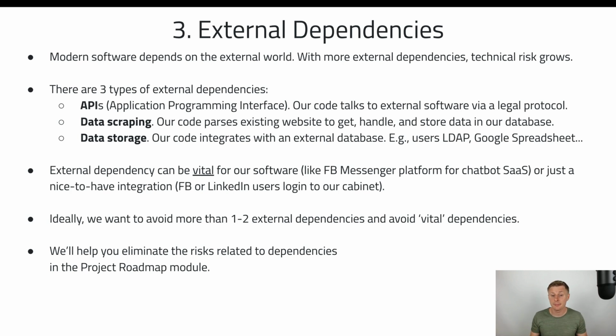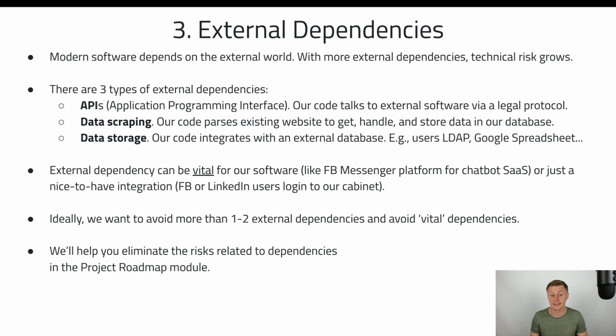Your software might depend on an external service to provide its core value, and without that service, it might not be usable at all. For example, you might have Facebook ad management software that helps agencies serve their marketing clients. So they don't need to use the built-in Facebook Ads Manager, and instead you provide your beta version. Let's imagine this situation. In this case, your software entirely depends on Facebook Ads API as a core service. This means as soon as Facebook closes its API or makes any changes to it, you need to adjust your software as well, right? We call such dependency a core dependency or vital dependency because your software cannot function without it.